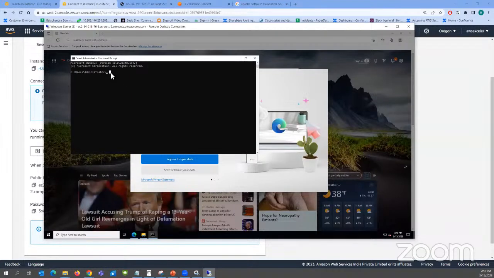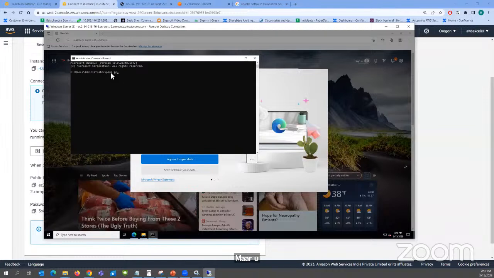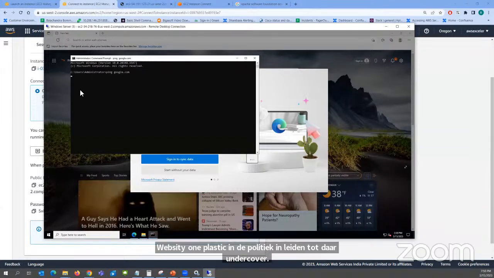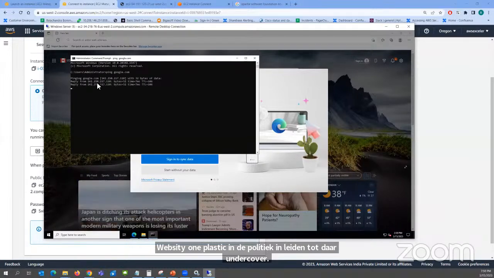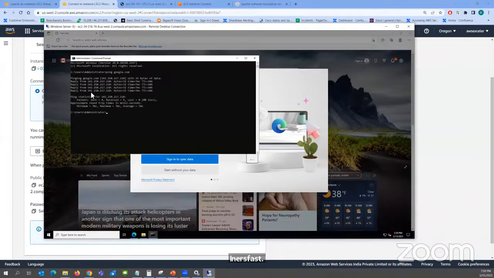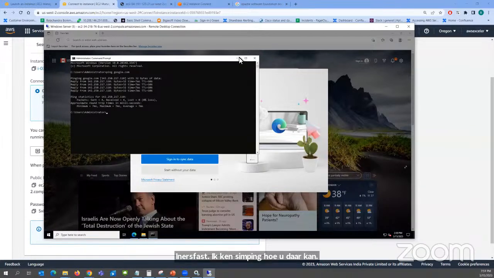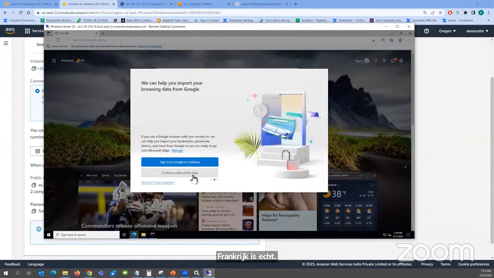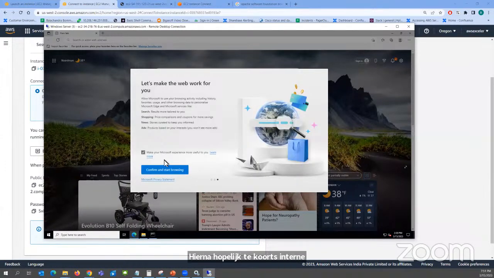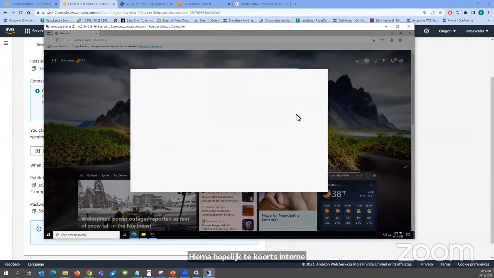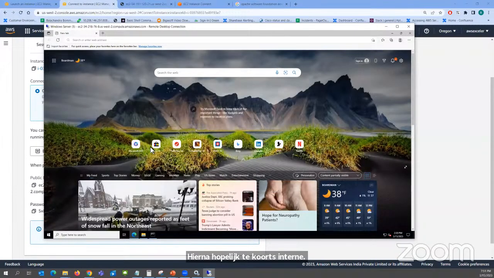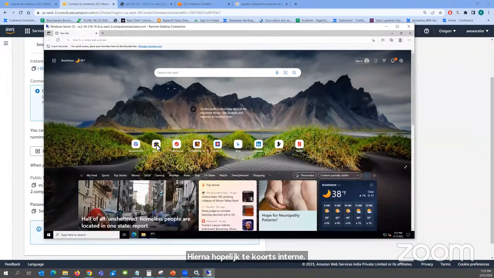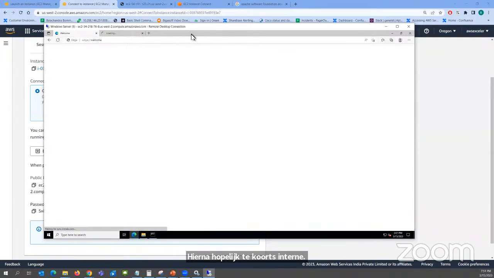I'll try the ping command, ping followed by a space. Any website you want to test connectivity with, you can try. Google.com. To get a response, I need a successful ping reply. You can see the ping on google.com, so I'm getting a reply. That means I've got internet access, right? I'm also able to see the web page loaded from Google.